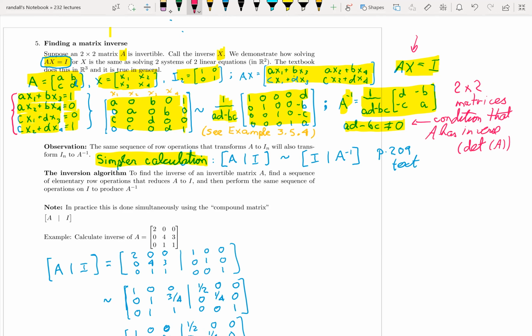The determinant. So you take a 2 by 2 matrix, you compute this product, AD minus BC. Notice the order of the A, B, C, and D. It has to be as I've written here, okay? So A and D are the diagonal and C and B are the anti-diagonal. If that quantity is not 0, then you immediately write down the inverse as this.